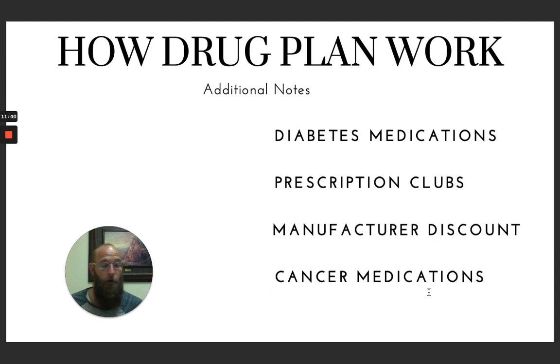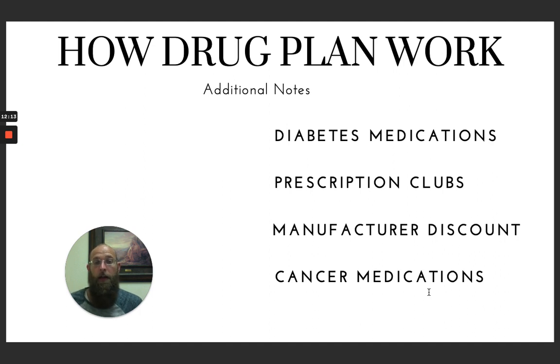Prescription clubs. There are some great prescription clubs out there. The first one that jumps to mind is GoodRx. A lot of folks are familiar with GoodRx. They use GoodRx. There's nothing that says that you have to stop using any of those prescription clubs once you get your prescription drug coverage. If you're getting a better rate with your prescription club than you are with your prescription drug coverage, by all means, keep using that prescription club. Okay, that can also be helpful if you find yourself suddenly in the donut hole. Prescription clubs can help a lot in that case as well.